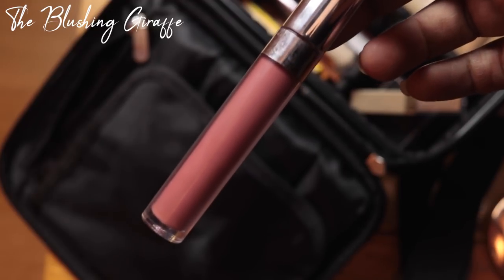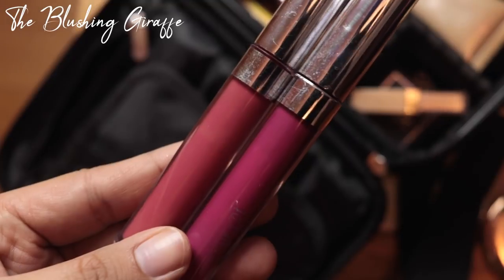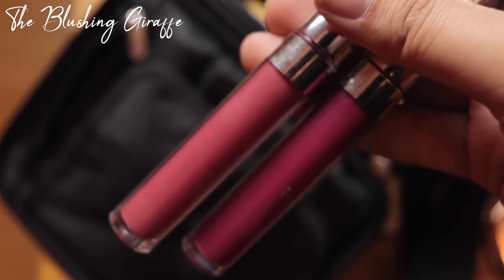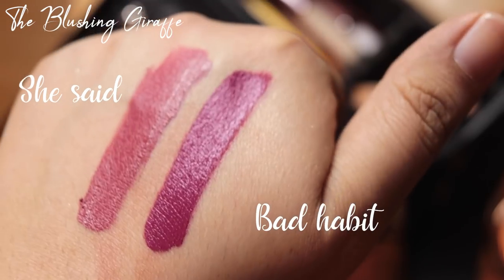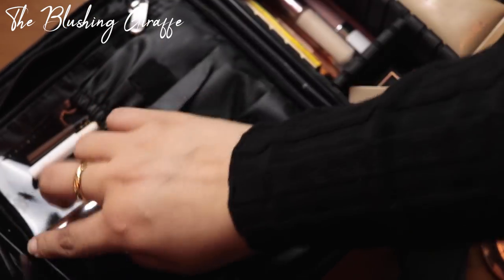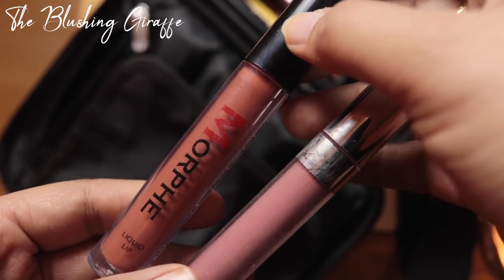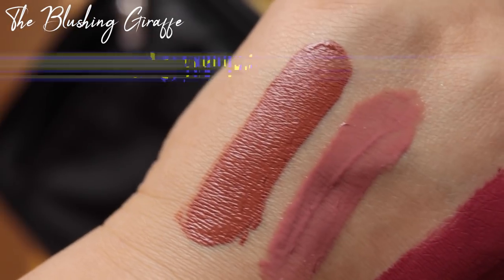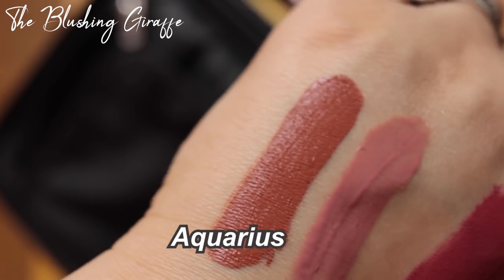First up for bright lips we have Calypso — basically my favourite all-time go-to lip colour. I'm going to try not to wear this too much but making no promises. Next we have She Said, an ultra satin lip — super comfortable to wear, very bright with an almost raspberry tone. And then Bad Habit, which is an ultra matte lip I've had for ages but never really worn — I feel like a hot sunny holiday is the perfect excuse. My final two are a Morphe shade in Peanut — a rich orangey shade that complements olive skin tones so well — and one gloss, the Aquarius lip gloss from my March favourites: not sticky, beautiful colour, and really nice for every day.